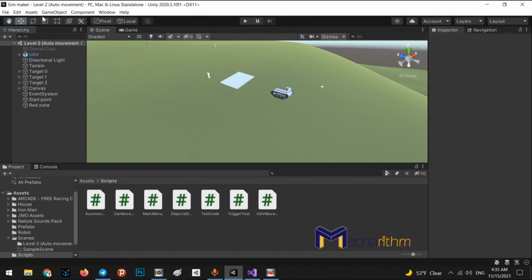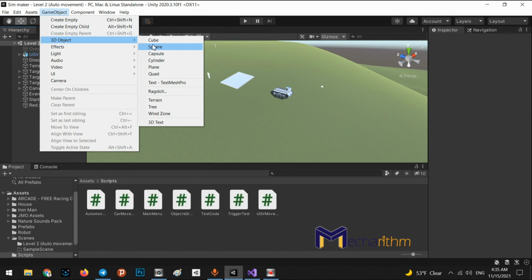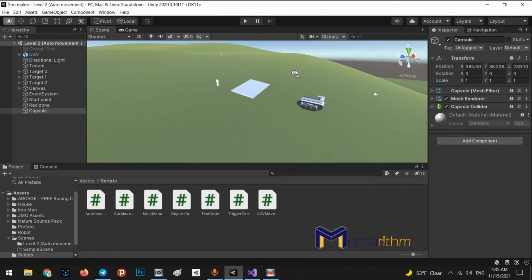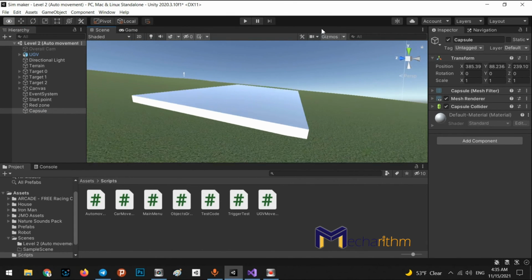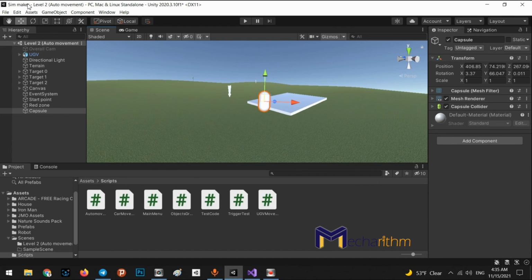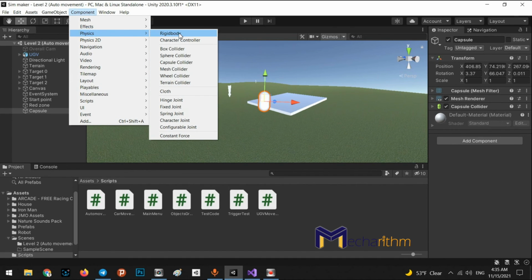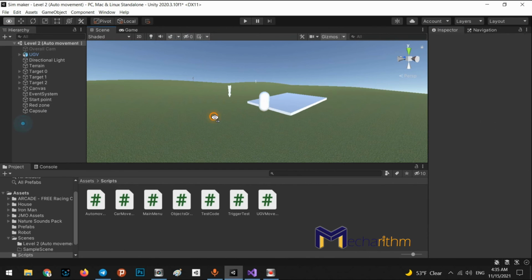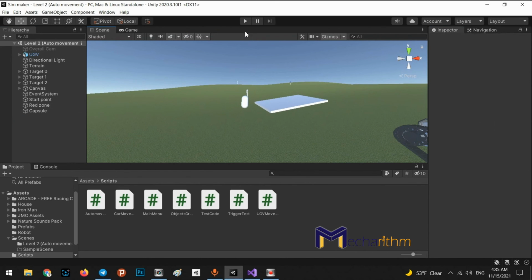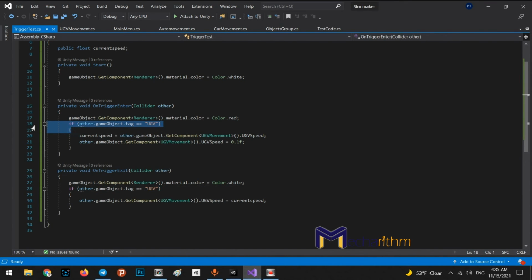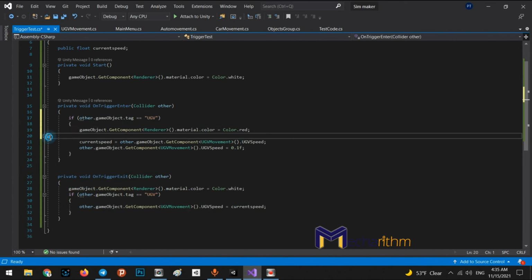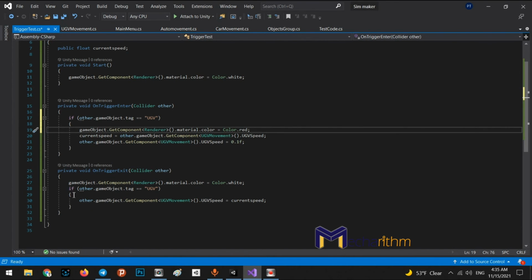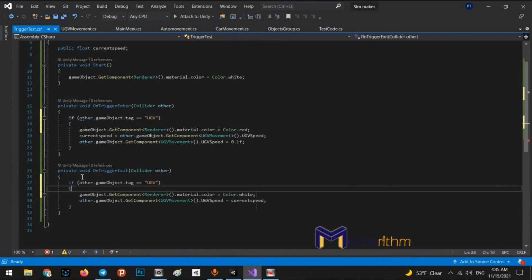To test our mechanism, I want to add another capsule to our scene. I put it here, perfect, and add a physics rigid body. We can add this mechanism here for better understanding of whether it works or not.